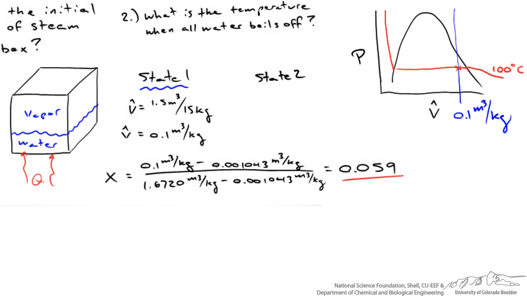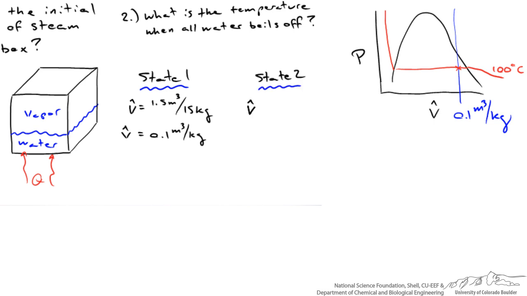I've got one column of information. Let me draw another column, state two. The specific volume of state two has to be the same as the specific volume of state one, because no mass has left the system and the volume hasn't changed. I want to figure out where state two is located. I know it still has to be somewhere on this vertical blue line, but I don't know where just yet. The key word here is when all the water boils off, in other words when we're just at the water vapor equilibrium line, this black line on the right-hand side. We'll start out at this X and it moves upward as you add heat to the system. Eventually it will cross this intersection right here. That is thermodynamic state for state two. All I know is the specific volume and that I've got saturated vapor.